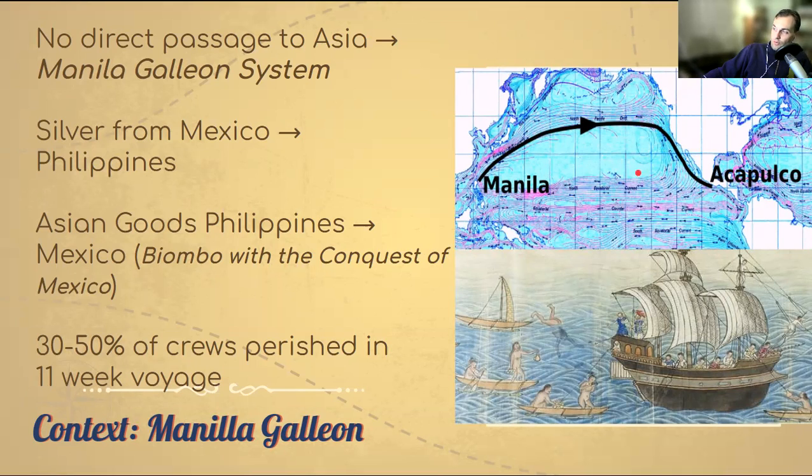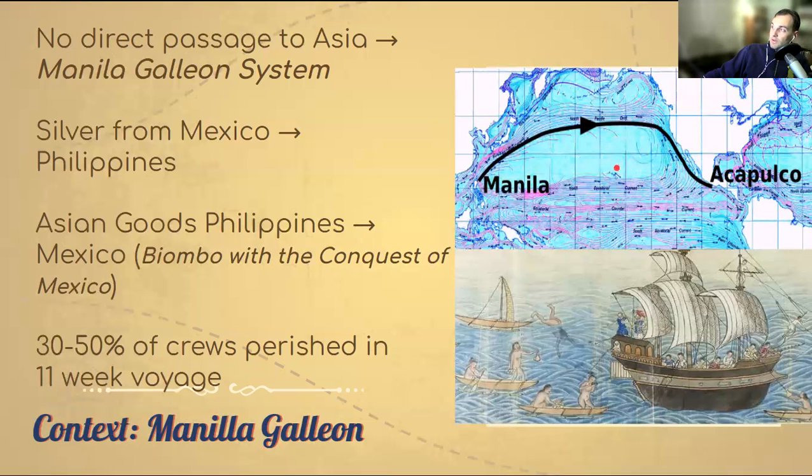this was an incredibly deadly voyage. It was about 11 weeks straight from Acapulco over to Manila, and there were no stops. So the only food you had and the only water you had was on the ship, which explains why anywhere from 30 to 50% of the crew would perish on a given voyage. Now, the thing was that the Spanish never recorded ever stopping here, which is where Hawaii is, even though it is nearby their route. There's no evidence the Spanish ever discovered the islands of Hawaii, which would have been a great resting point for their journey, but it's a mystery why they never did.